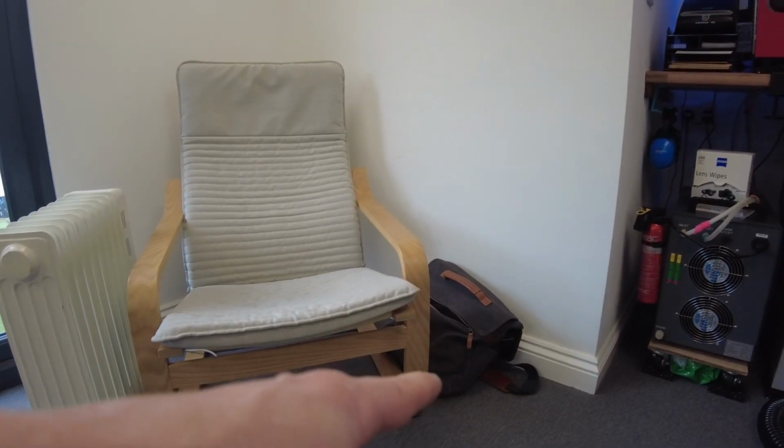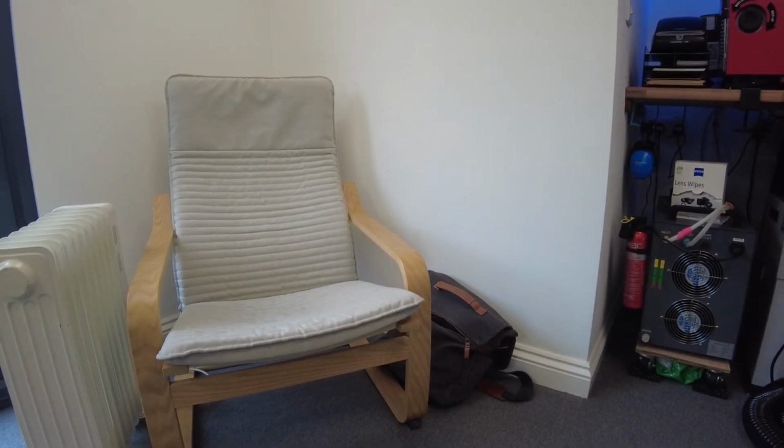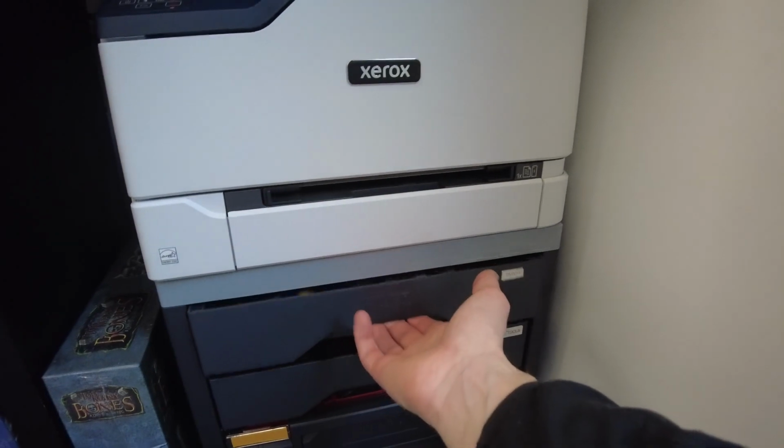Another one, this bag I take out to the gaming club every week. It's got all my gear in. It just sits there all week. It's got nowhere to live. So I think maybe some kind of hook so it can hang on the back of the chair would be a good move. And then finally, the painting drawer is a joke.